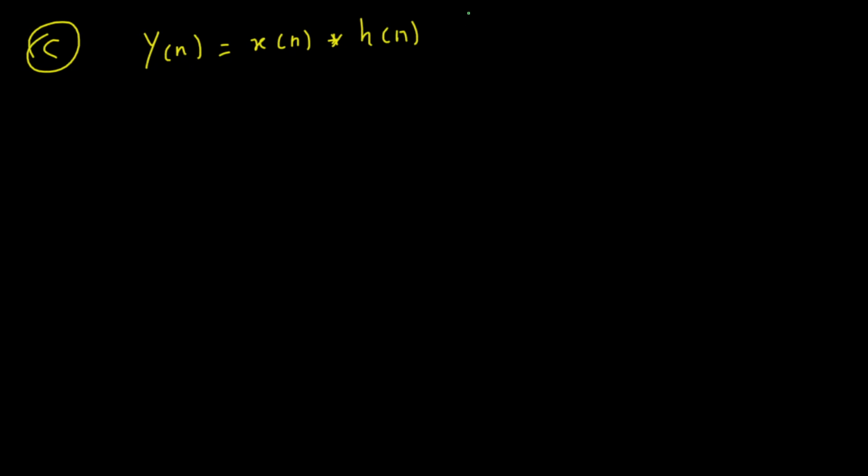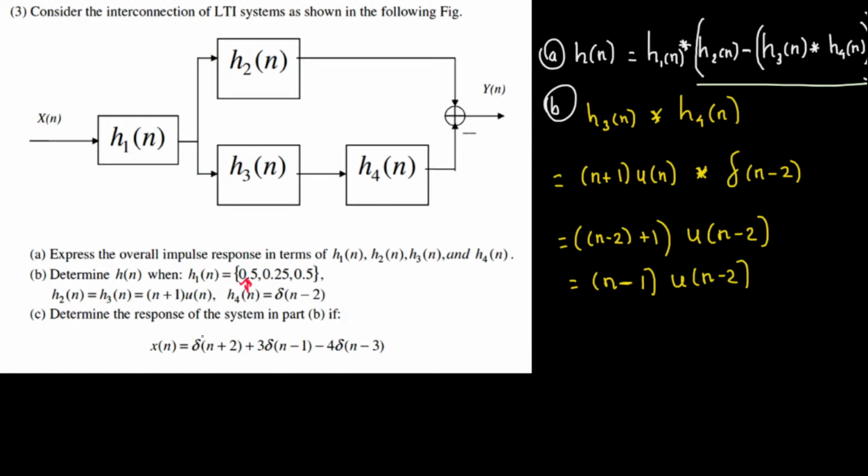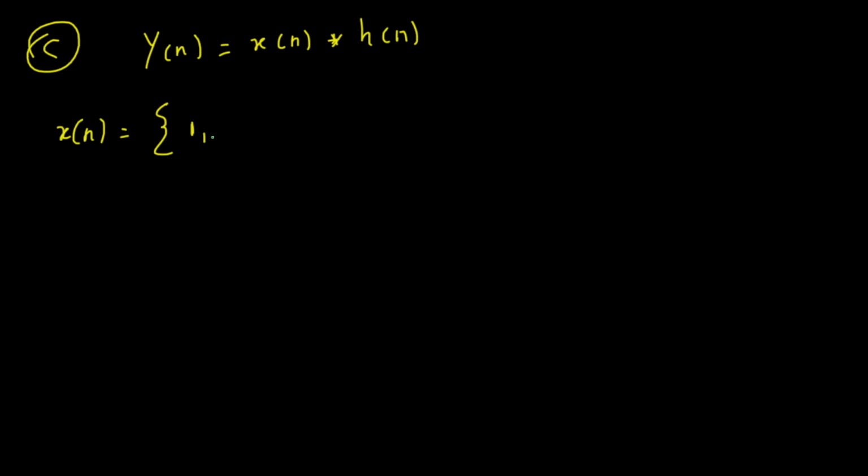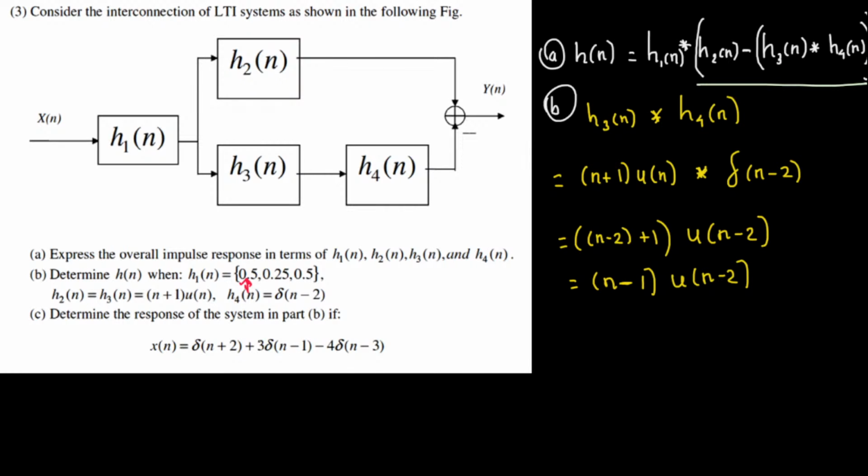Okay, and for the x of n, if you notice, we can also write this one as values, like the delta function occurs at a particular point. If it's n plus 2, then 2 units to the left, so it's going to occur at minus 2. At minus 2, the height is just 1, because we don't have any other amplitude here. So we can just say 1 here, and that is at minus 2. The next point is occurring at n minus 1. So that is 1 unit to the right. Until 1 unit to the right, we don't have anything, so the others are going to be 0.